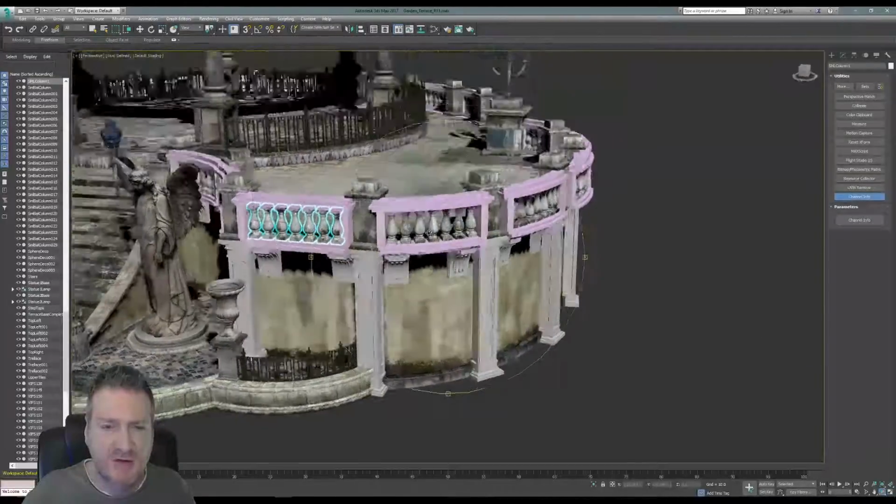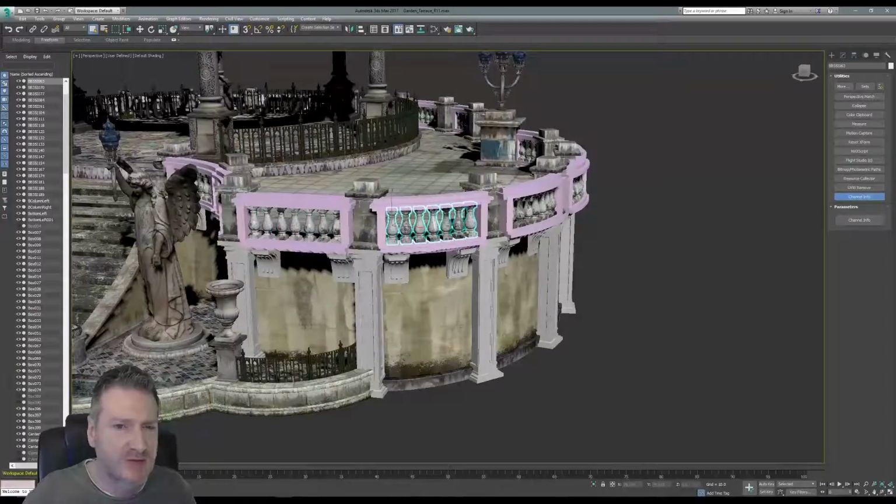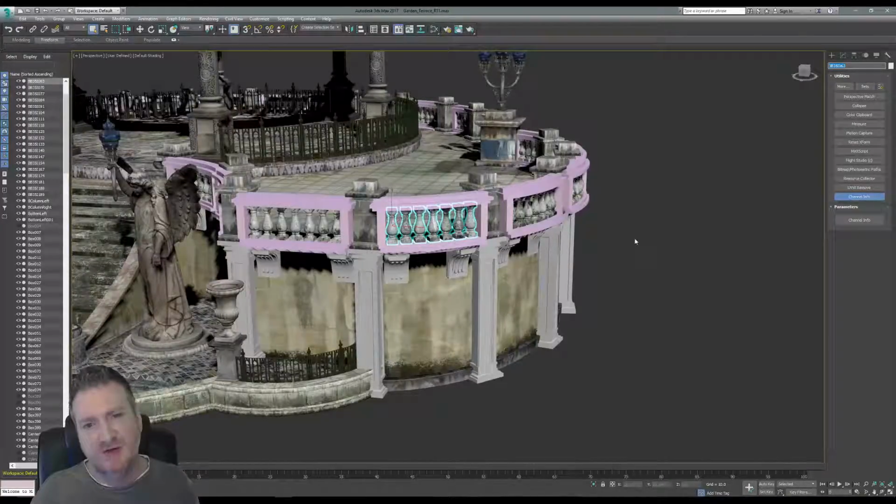You may think to yourself, well, why do this? It really does help. If you've ever got to come back and select an individual piece of the geometry or find it through the object list, it's just good housekeeping to name them so that you know which one's which. Because when I go to export this model, I'm going to start attaching everything together. So I'll save a version that has everything separated, and then a version that has everything attached, and it's the attached version that I will export and bring into Eon View so we can work with the model as one object.